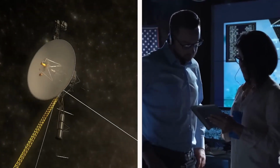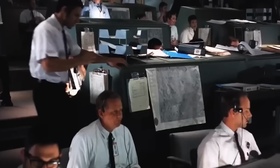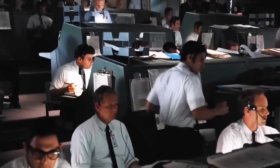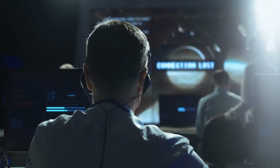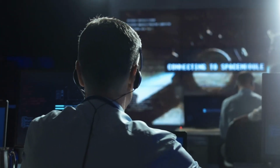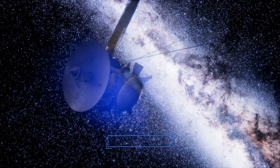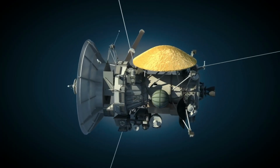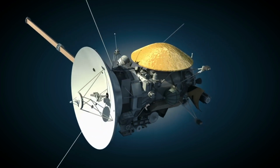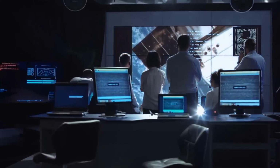This caused computers to lose sync with each other, and the commands started happening 2.5 hours later than expected. A software update was sent up to flip the faulty bit back into its correct position. It's amazing stories like these that have allowed these iconic space probes to survive almost 50 years in space. It's incredible that the physical wires, transistors, and hardware onboard Voyager's computers are still operating as intended after all this time.